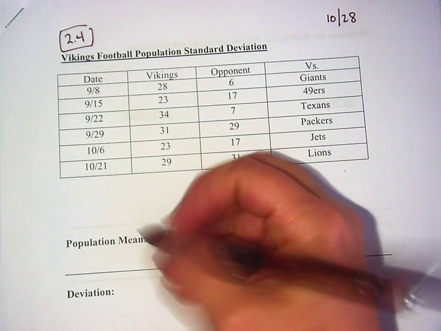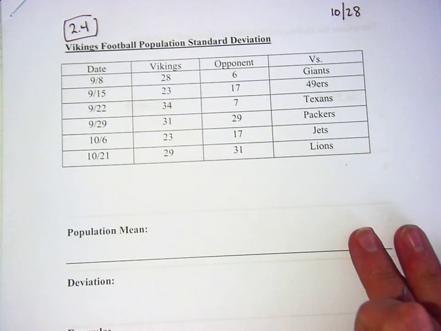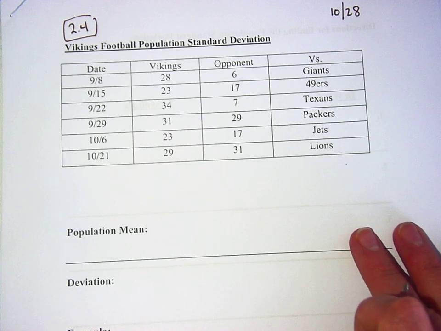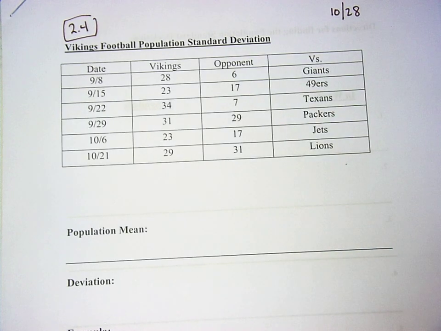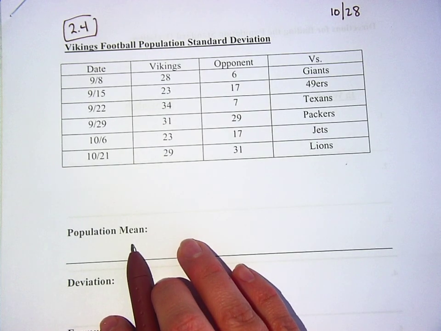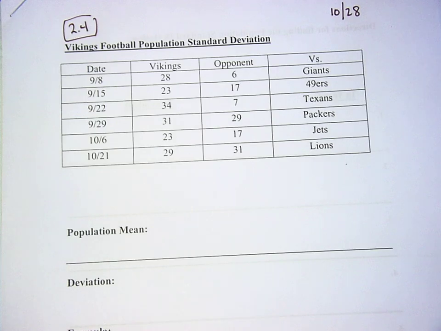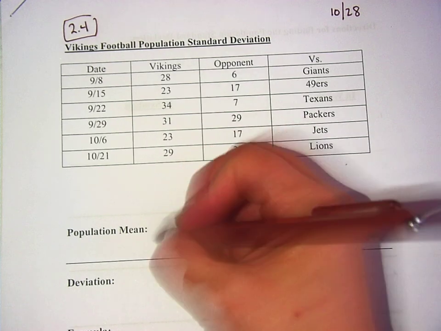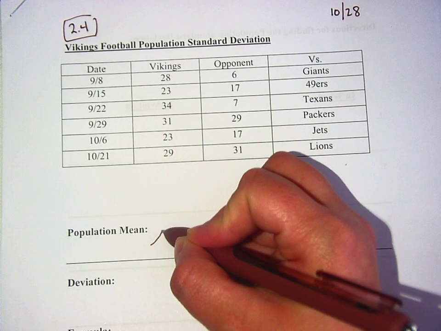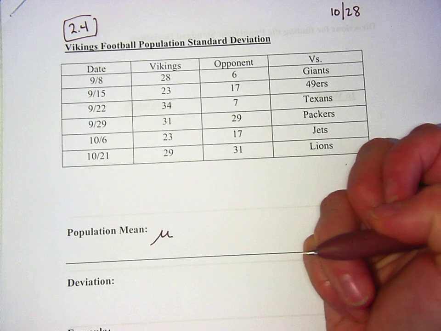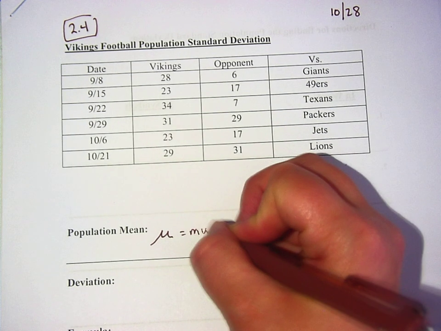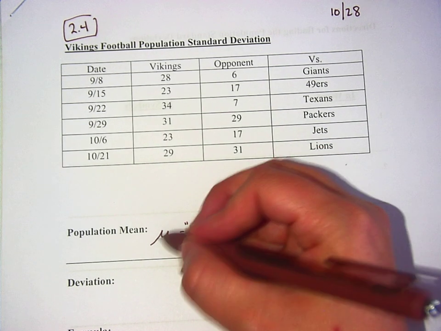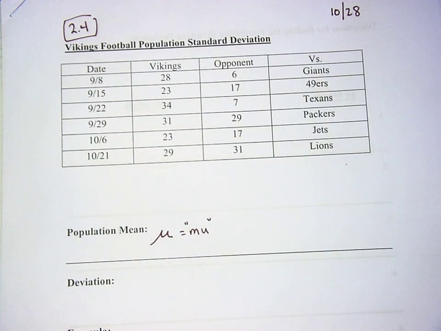So a population mean, do you remember what Greek letter that's denoted by? Do you remember what Greek letter a population mean is denoted by? The X bar. Oh, close. That's a sample mean. No, it's mu. It looks like a lowercase u with a tail out front. Some people just draw an M, but it's supposed to be like a U with a tail out front.